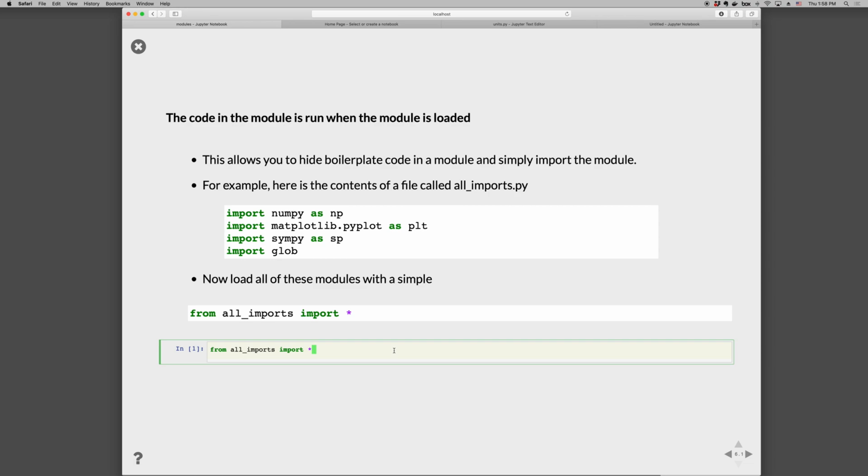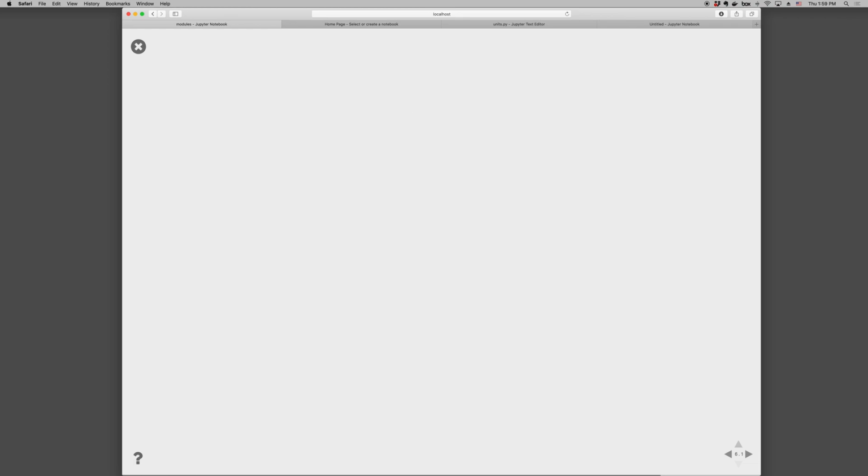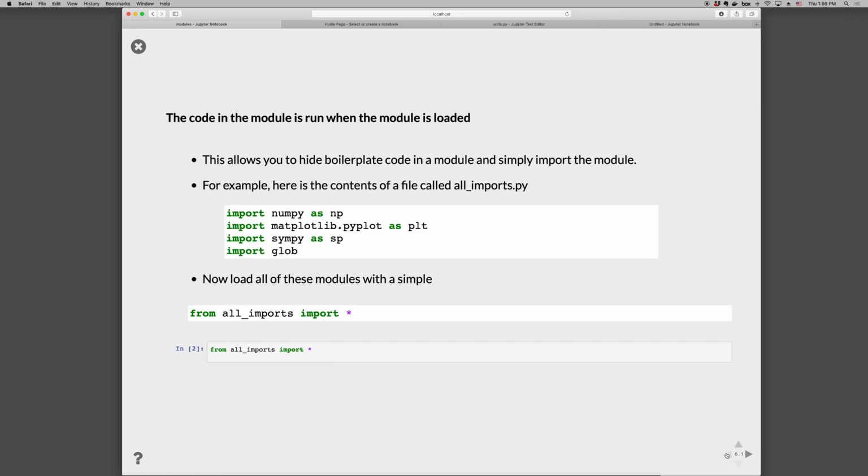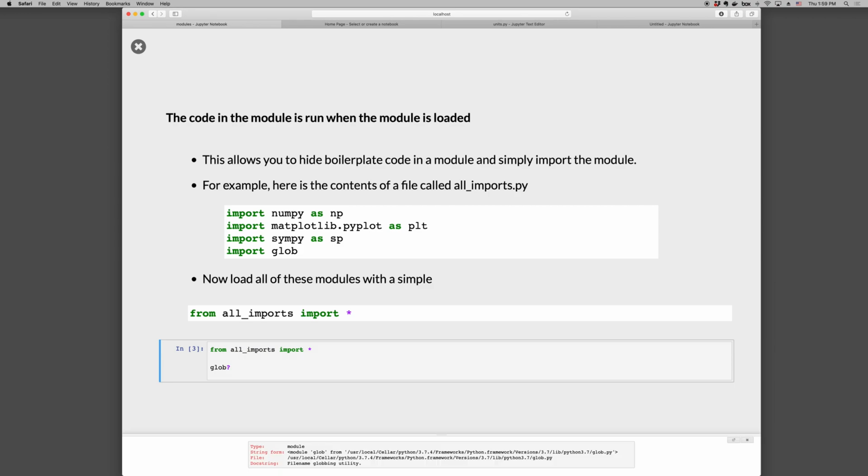So after we run this, we can see, like, glob with a question mark will show us this glob module, for example, which is listed here.